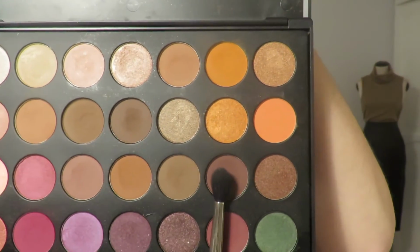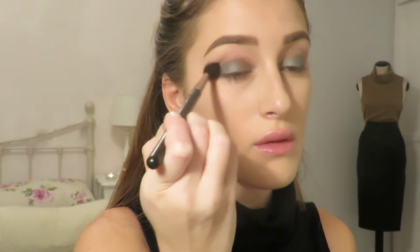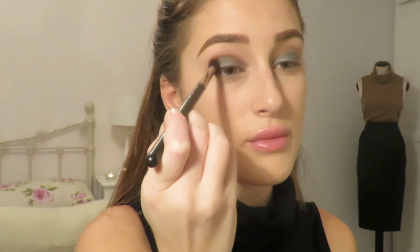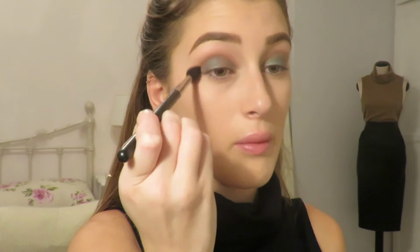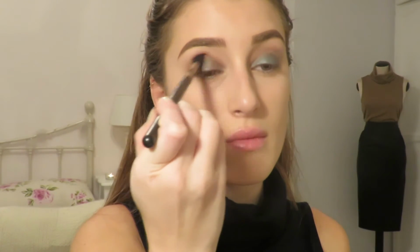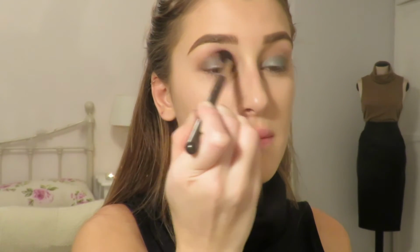Just blending out all of those edges and then taking my MAC 224 fluffy brush and taking this kind of burgundy-ish brown colour. It's got a lot of red to it, but I'm just blending that through the crease. Make sure you also go all the way to the inner corner. In this look, I really want to have depth all the way round from the outer corner to the inner corner. So just keep blending that in backwards and forwards motions and small circular motions.